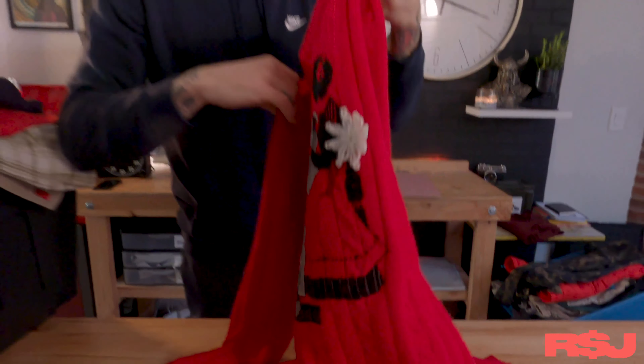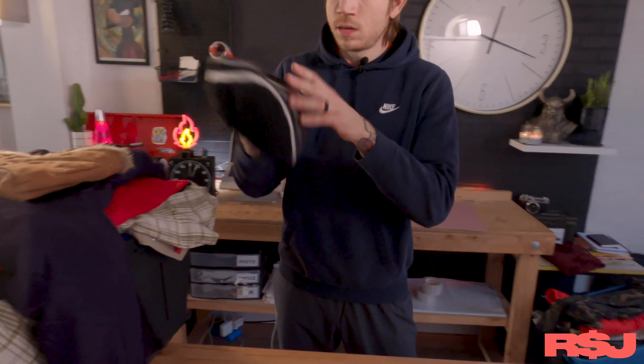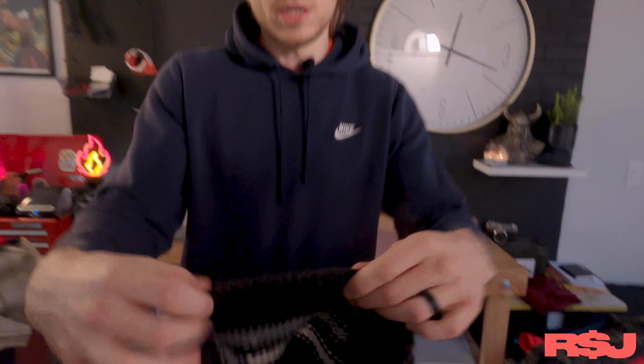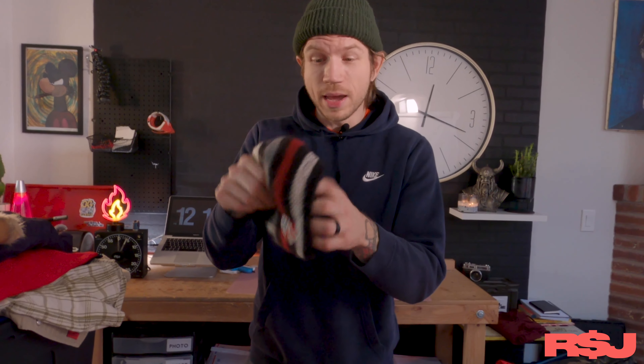Vintage Wrangler little Christmas ugly sweater thing. I'm not sure how vintage it is, but it definitely looks like it's probably from the late nineties or early two thousands. I think we'll get around 30 bucks for this sweater. US Ski Team by the brand Spyder — guys, if you find Spyder jackets that say US Ski Team, especially if they're like down puffer jackets, they can be worth hundreds and hundreds of dollars. US Ski Team and Spyder or Columbia — any big ski collab like that could be worth a lot of money. It's kind of like the Masters polo thing. So really be on the lookout for that.